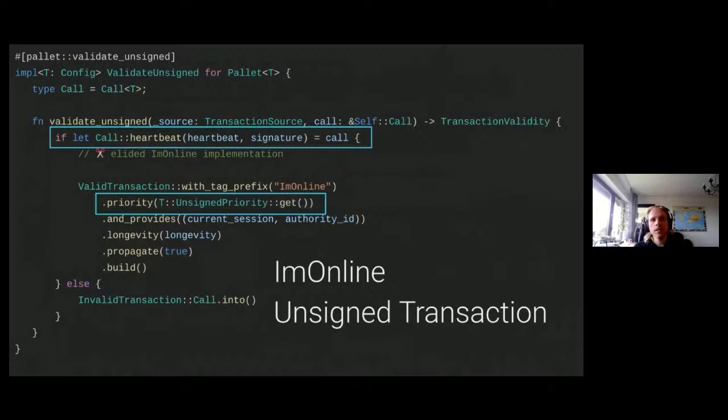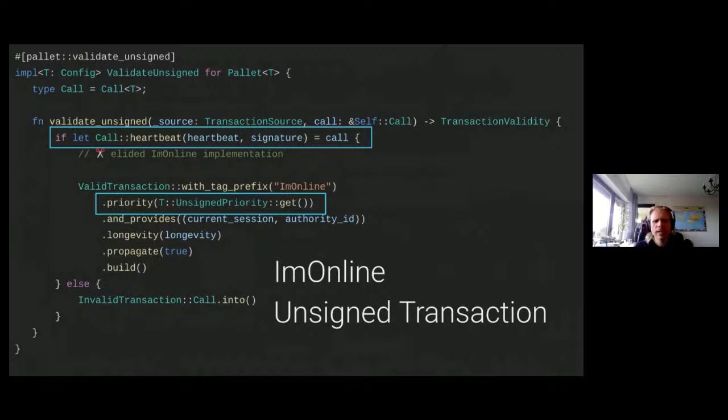You send a heartbeat, and that heartbeat does not include a fee. It's going to be a free transaction for them. And instead of being signed at the transaction level, the unsigned transaction includes a signature that then is validated. So there's no fee involved, but there's a signature inside of the transaction that is checked by the other validators. And if the signature checks out, then the heartbeat will be stored. And then it's like, OK, this particular validator is online and is doing well. And then the other highlight is the priority, right? When we validate the transaction and say, yes, this is valid, we can include some information, including a priority of how important it is to include this transaction in the block.